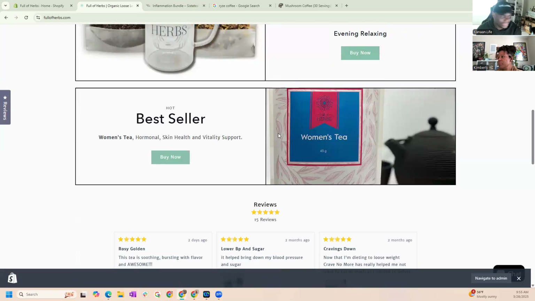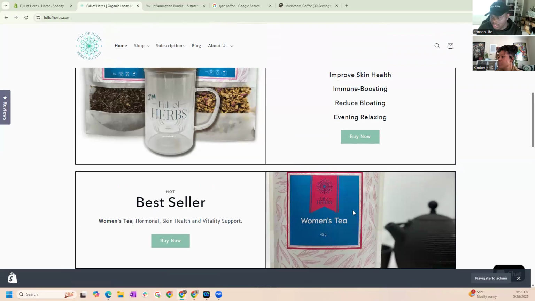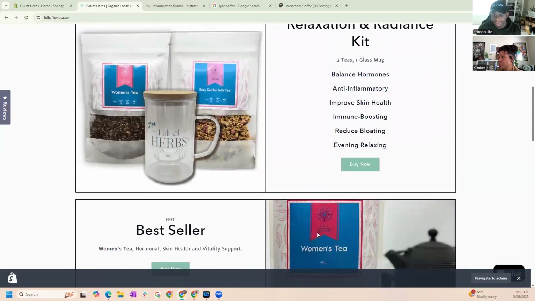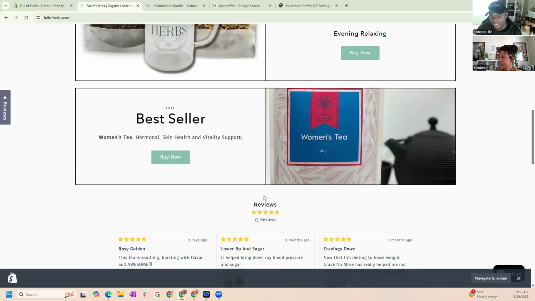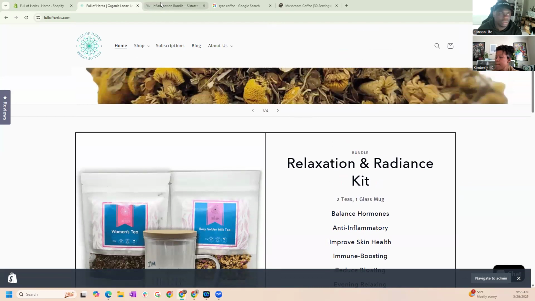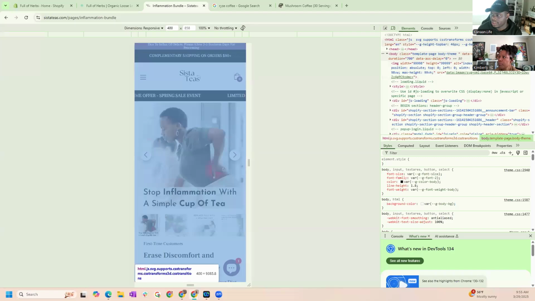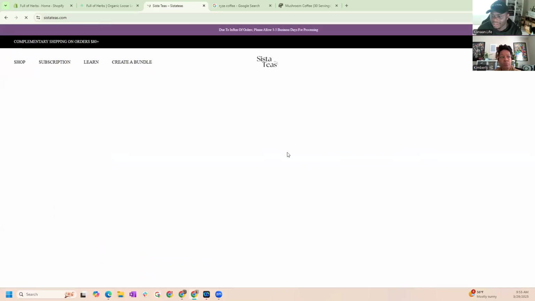And then so let's continue. One thing we definitely want to do, you got bestseller for your collection, right? Because people do want to know what sells best for you. So it's good that it's here. I would definitely put it above this bundle, but the way you have it, it's already requesting them to click and go and see something. What I would do in this case scenario is I would just have it pretty much listed out. So once again, let's come back to my muse, my baby.